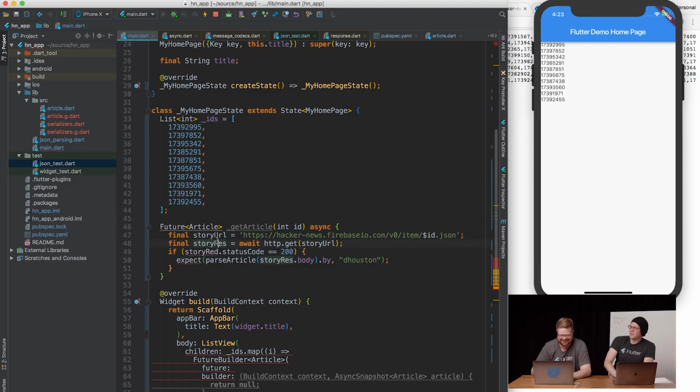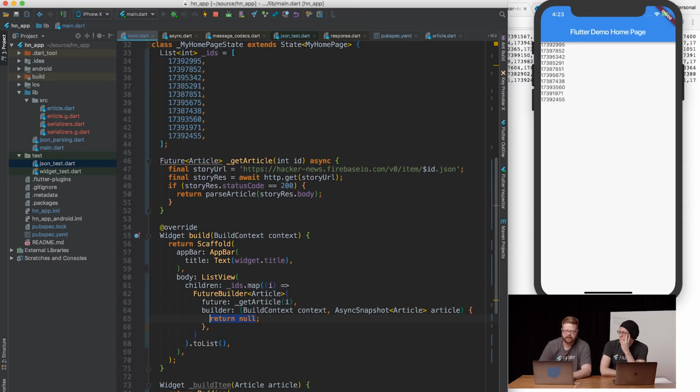You say my code was wrong. Still worked. Story red is definitely not right. A little Freudian slip there. Okay, and you want to return the parse article. Ooh, that seems suspiciously easy. So that would be get article for ID, like that.